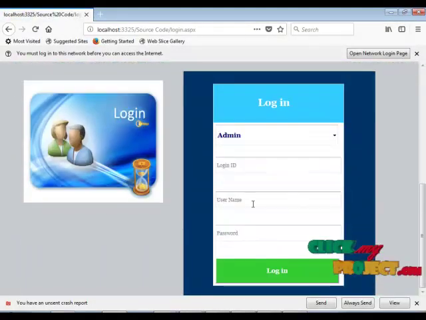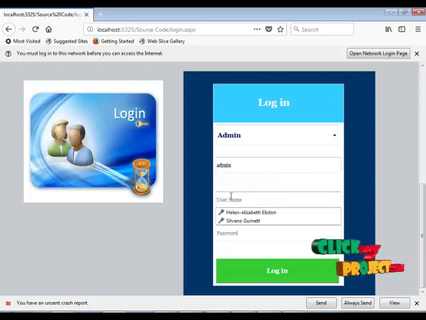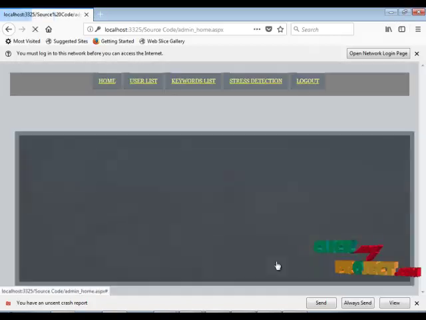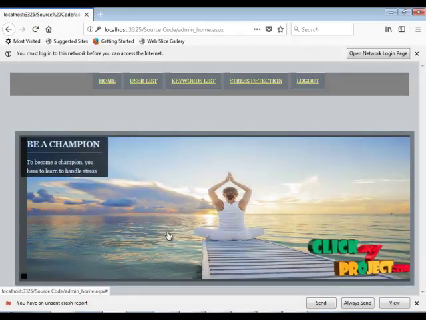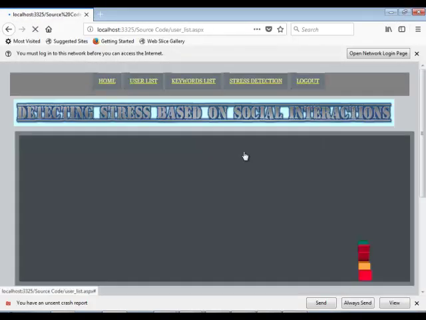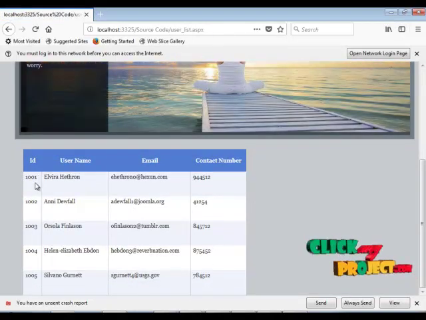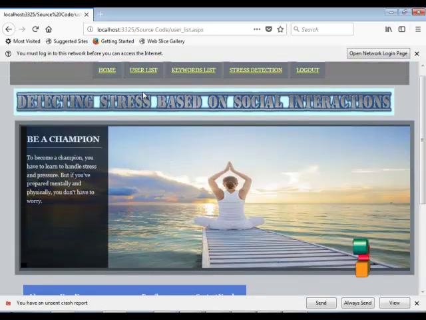Now the admin logs in to view the chat conversation and to detect the stress level. Here the admin views the list of users present from 1001 to 1005.